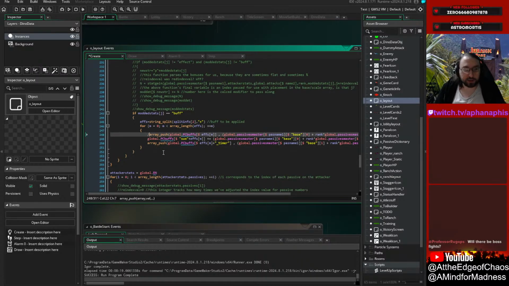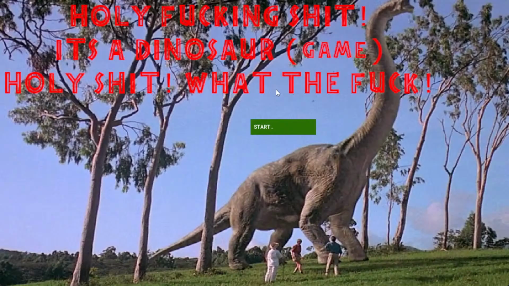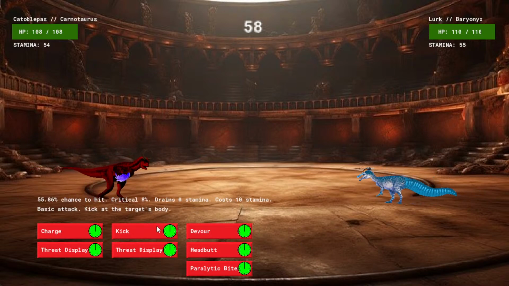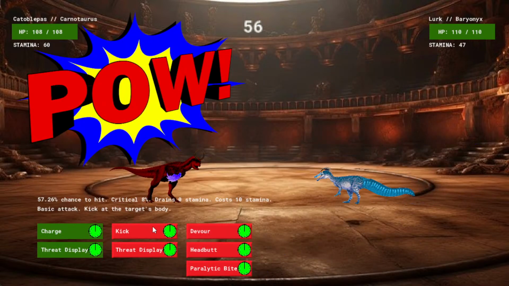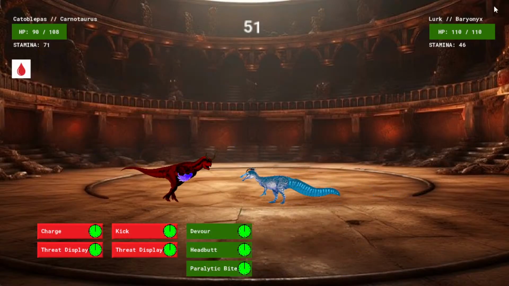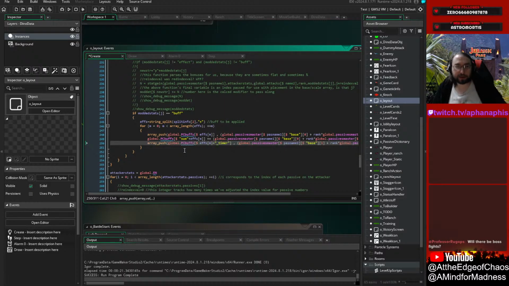Let's comment out just these 3 lines. What the fuck? Okay. So somehow this getting array pushed makes me infinitely heal.